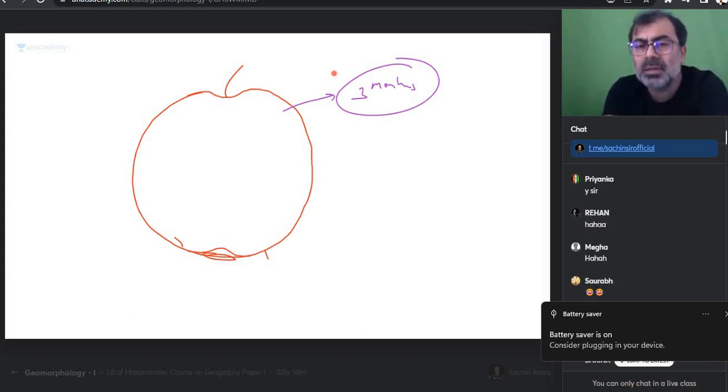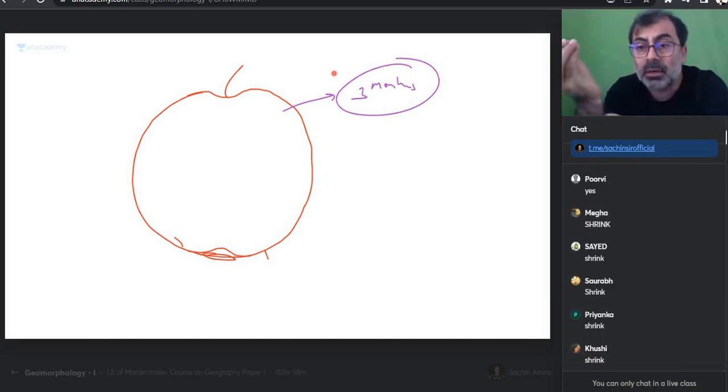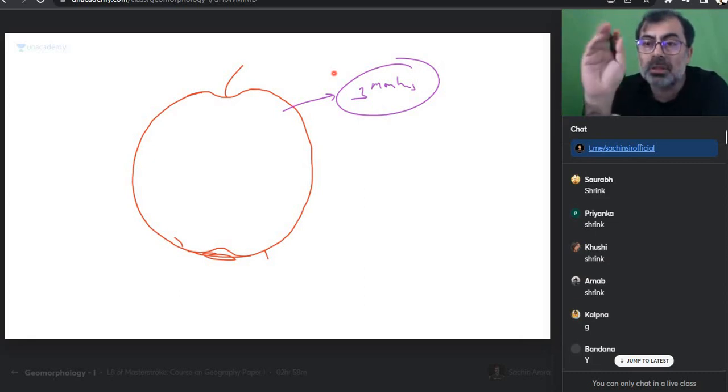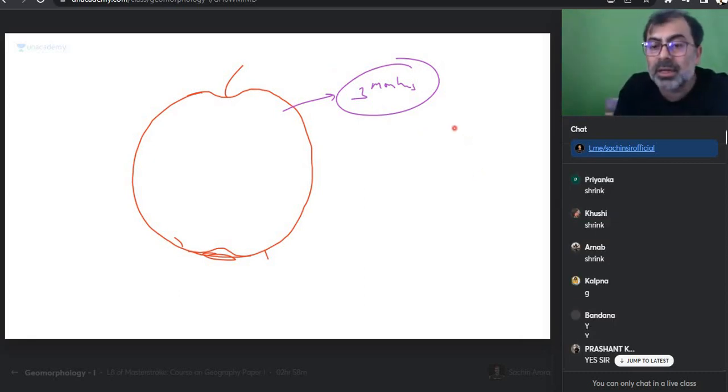Let's keep it in the fridge also. It will work. Let it lie in the fridge for 3 months. What will happen? In your house, cucumber, khira comes. Many times you don't like salad. I've seen, it happens in my house also. The cucumber came, nobody ate it for many days, it lies in the fridge. What happens to it? Does it get wrinkled or not? So what will happen? It will wrinkle.